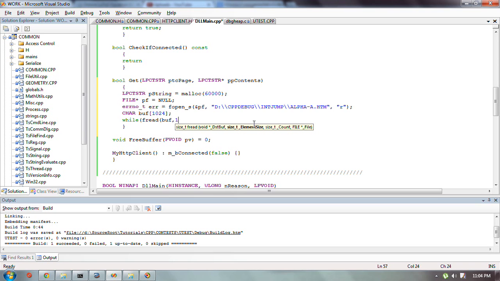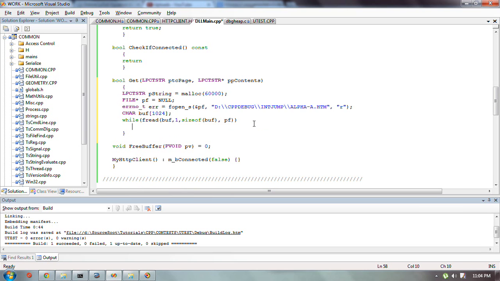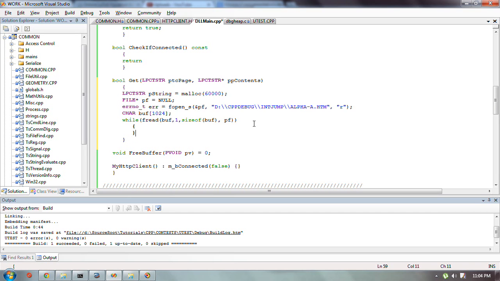Count. Well, yeah. I never know what to put here. I think this is always no terminating. It certainly reads up to the character.